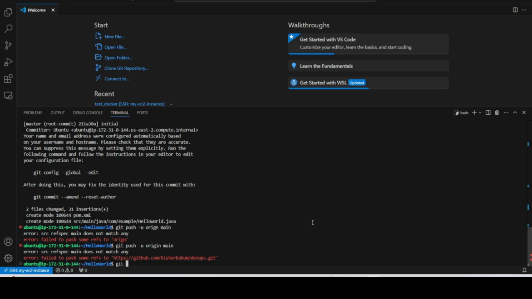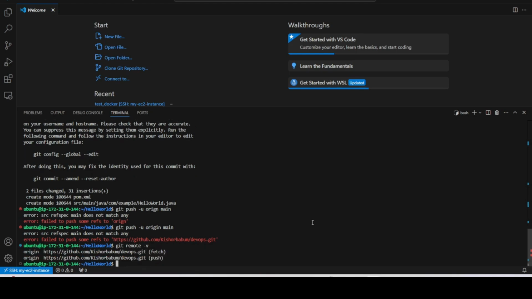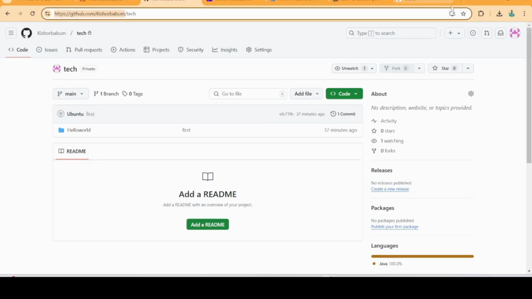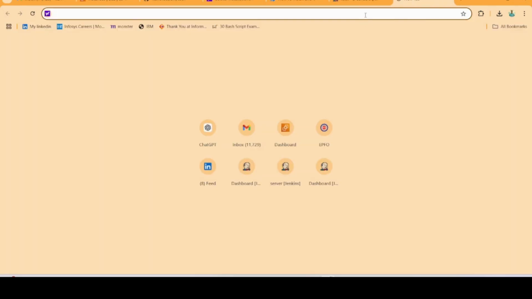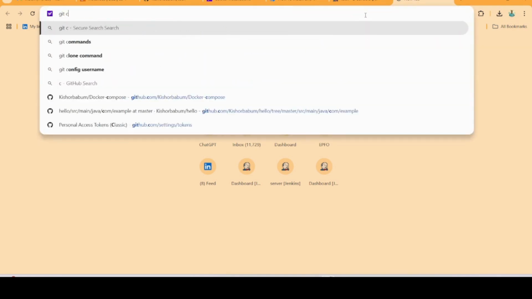I want to check the git remote. Okay, I will configure that. I will configure it with the git config command.